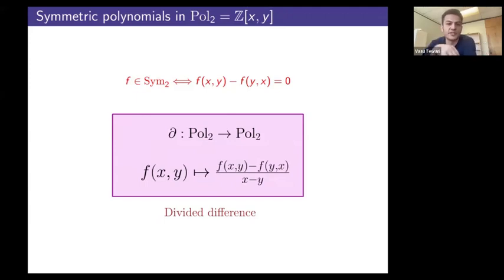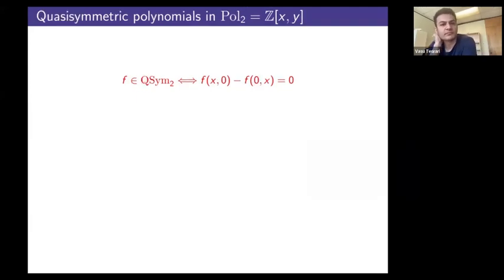It maps polynomials in two variables to polynomials in two variables. This is a very well-studied operator, the BGG operator, which goes by several other names due to BGG and Demazure in the 70s. And I want to mimic this story with quasi-symmetrics, and you realize that it looks sort of dumber, right? A polynomial in two variables is quasi-symmetric if this equality happens. You shove in 0 in the second coordinate, and then you swap, and then you get 0 again.